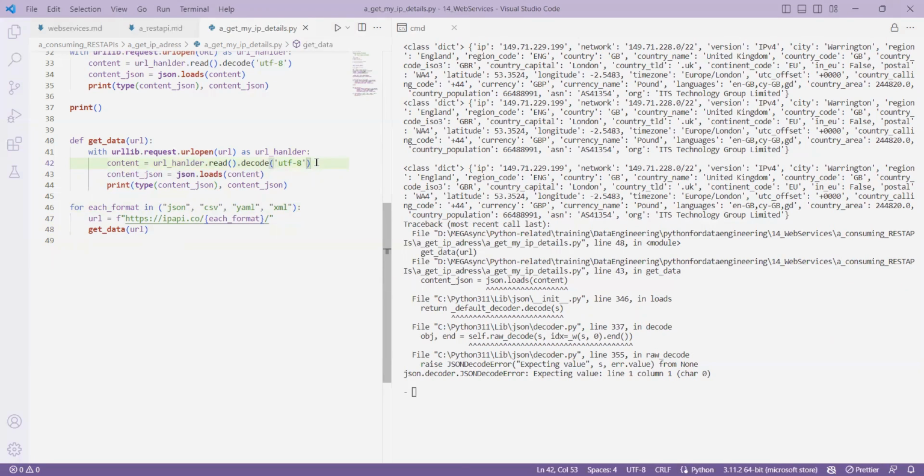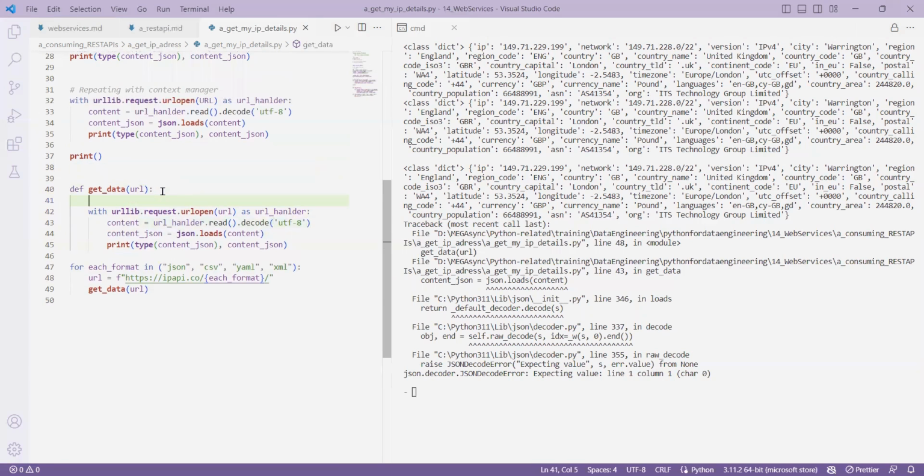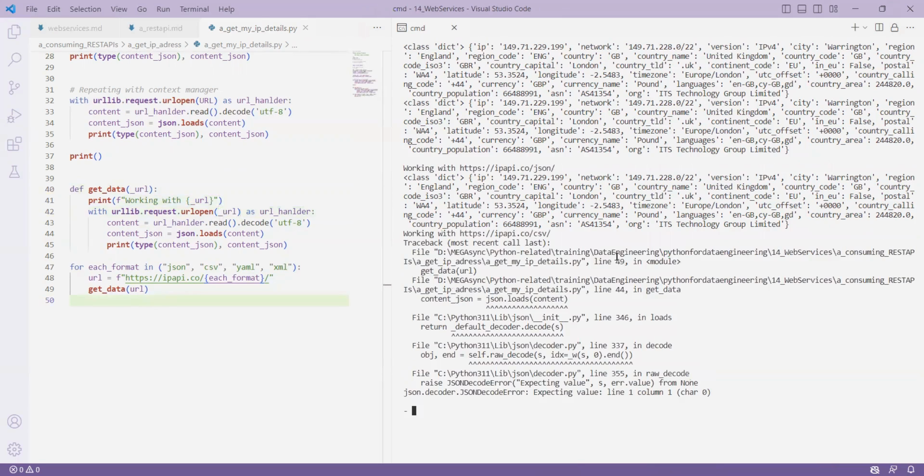So instead of checking it every time, it's better if you write some kind of logging to do it better, right? So maybe I'm making an ordinary print statement. Working with whatever the URL is, I can write the URL, whatever URL the user is giving. Maybe I write an underscore to make it protective. So I write like this, and I'm working with that URL. I just want to check in which URL it is failing.